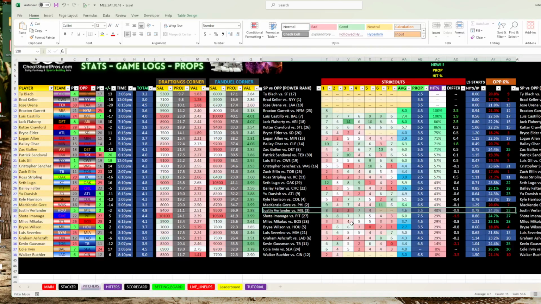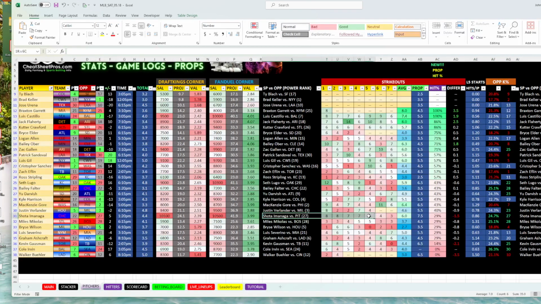And you can go over to the main tab and look at the projected lineup and their strikeout rate per hand, but I'm not going to mess around with that. Shota's one we talked about. These last 4 starts, 8, 8, 7, 7. And he's facing a team with a huge strikeout rate, 24.7% over the last 2 weeks, 27th highest, but his line is 7.5. So they pegged that line good. So I would only take an alt line there.